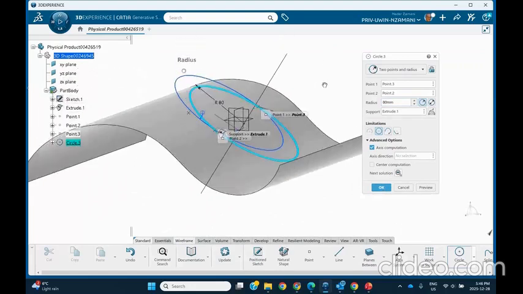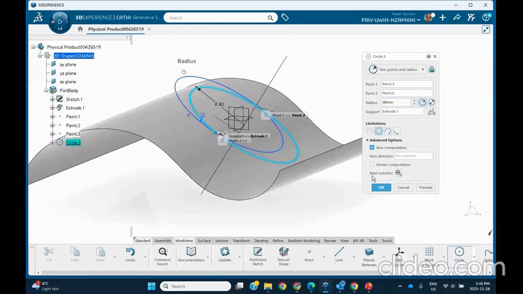So this means that there are two solutions here. For example, if you say next solution, right now it's, let's see which one it is. If you give me 2 points and the radius, there are always two solutions to the problem, and you can switch between the two solutions.